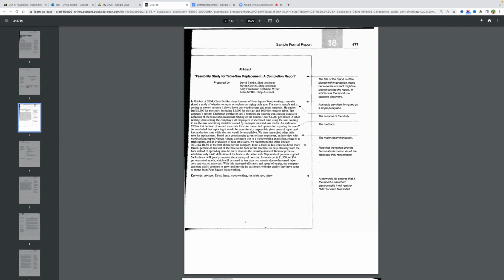You put the word abstract up here, your title, prepared by, your name, and whoever worked on it with you, and then it should be one single paragraph, like this block style.